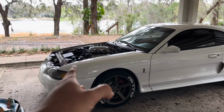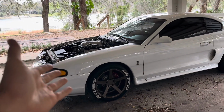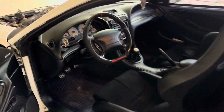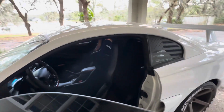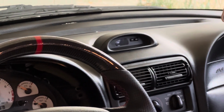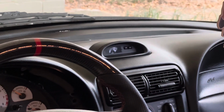I have a 4-inch rear cowl hood that is being fixed. It's just taking a while. That's why I don't have my hood. And not to mention, like I said, I'm doing a race car style interior. So you've got the racing wheel, you've got the race bucket seats. I have my rear seat delete in here. And what's going to come on the car is right there. I'm removing that clock, and I have the gauge cluster already, but the Celine style gauge pod with my wideband and my boost gauge will be sitting right there.